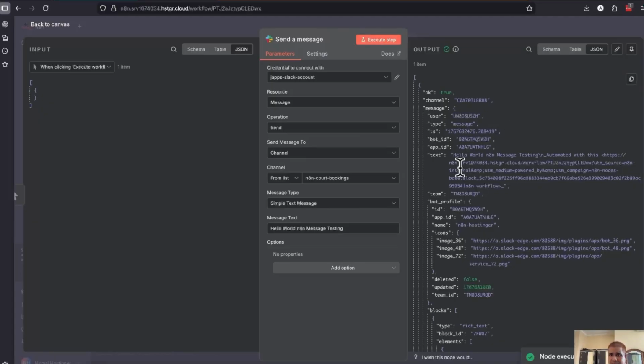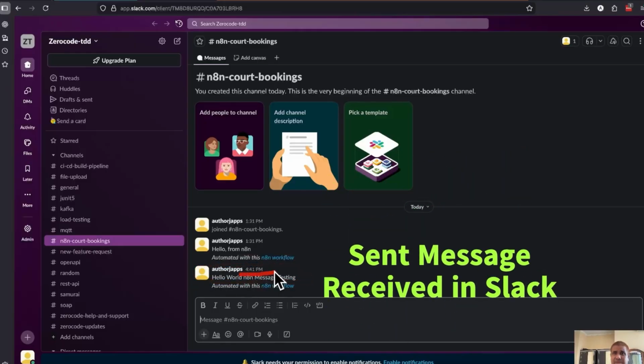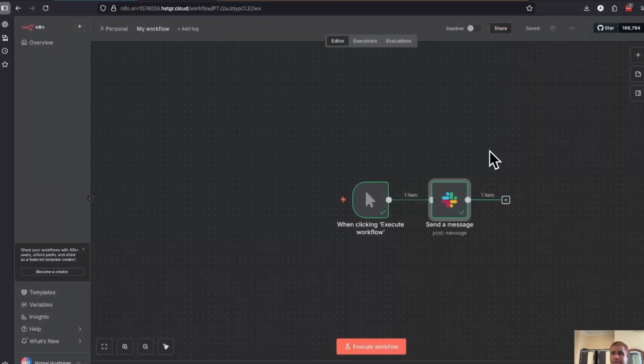It says it has worked successfully, and it also gives a tick mark, so that means it has worked. We go to the channel and see whether we have received the message. See, hello world n8n testing. Just now it was received.